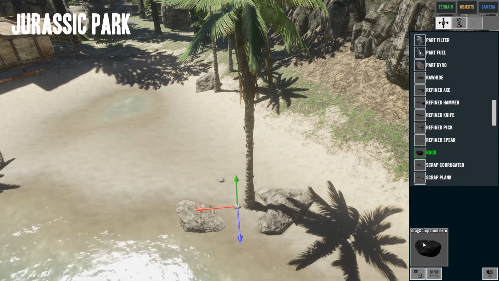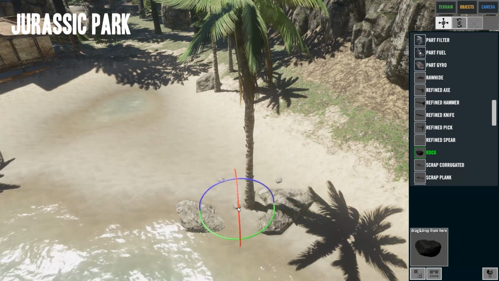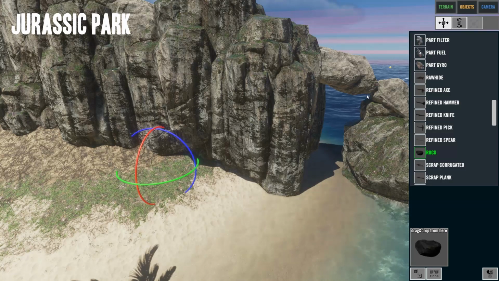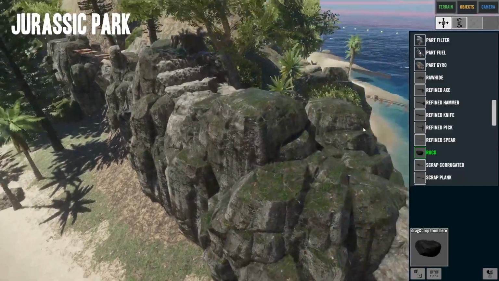So the players can come along and just be like, ooh, you know what? I can find stuff. I'm just going to give them a little rotate. It's a subtle thing. I'm just going to click on terrain and objects. There we are. Cool. Alright.